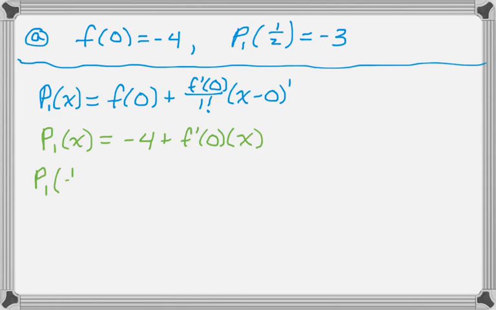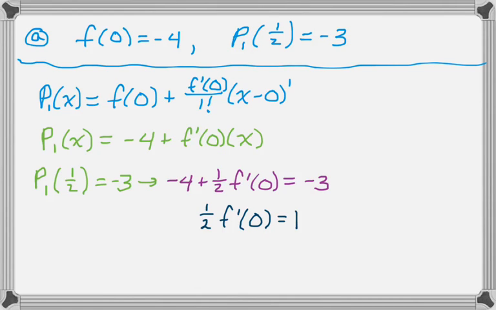I'm told that p1(1/2) = -3, so that means -4 + (1/2)f'(0) = -3. By substituting in, I know that x is 1/2 and it's going to equal -3. Now I can just solve this algebra 1 style to get f'(0) = 2, which is what we were required to show. So we're done with that part.